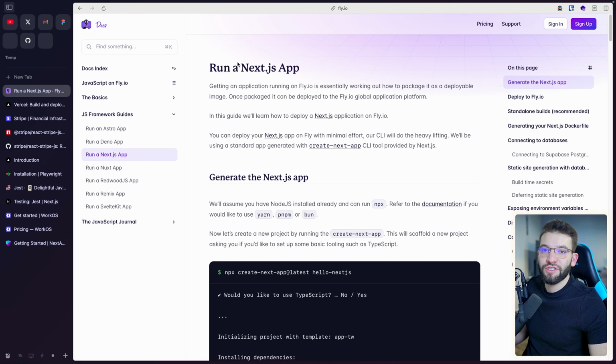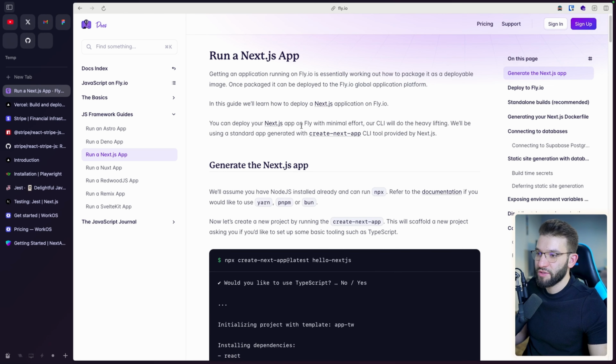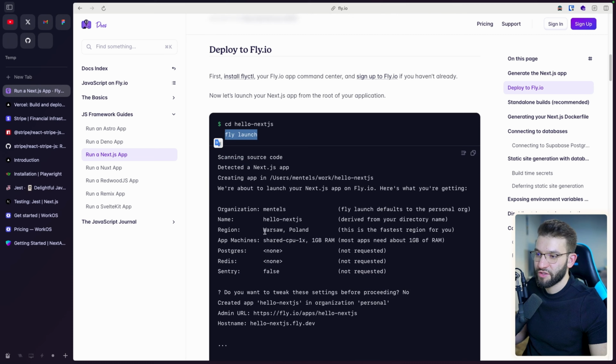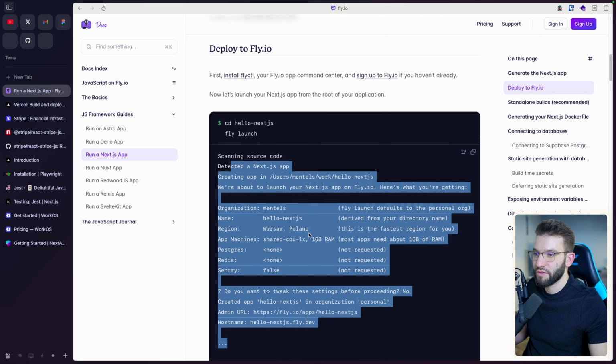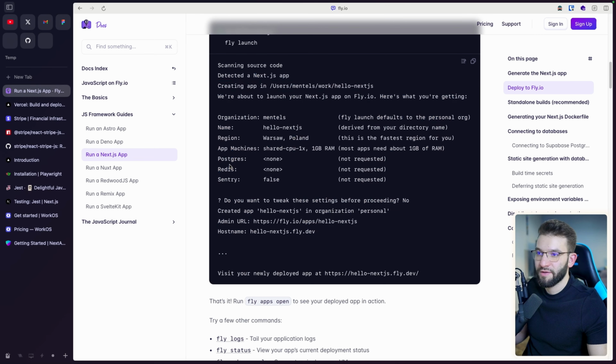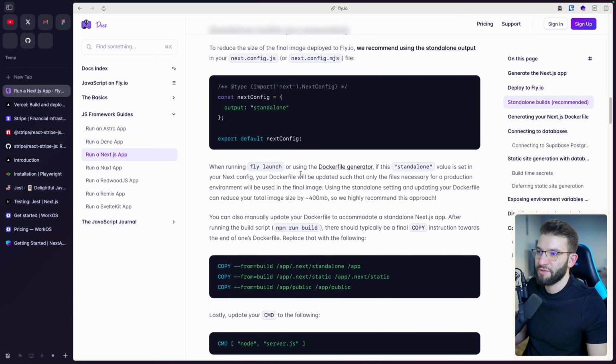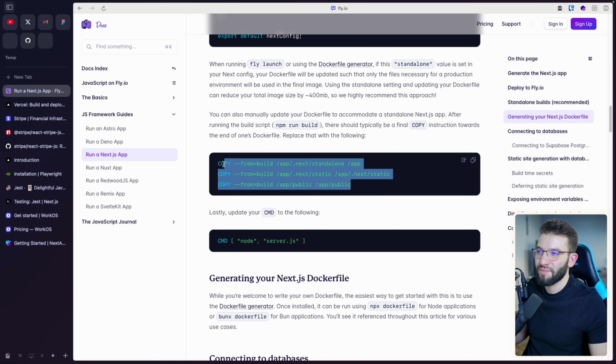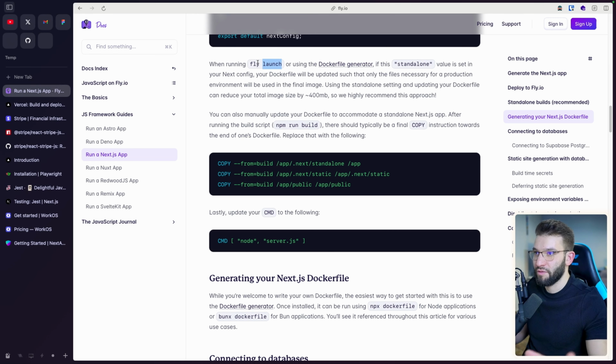So if you go over to the Next.js template page, or the documentation for Next.js, they're going to show you step by step how to do it. For example, you can run fly launch, which is a command, and it's going to pre-configure most of the stuff, like the regions I'm going to deploy on, and whether I want to use Postgres or Redis or Sentry or anything of that. It puts the configuration in for Next.js and a very simple Dockerfile that's going to be auto-generated by fly launch, which I'm not going to write myself. The fly CLI is going to take care of all of that for me behind the scenes.